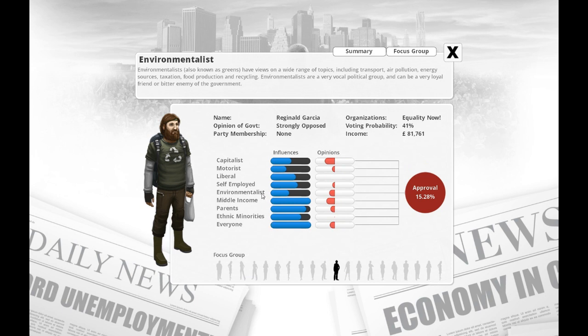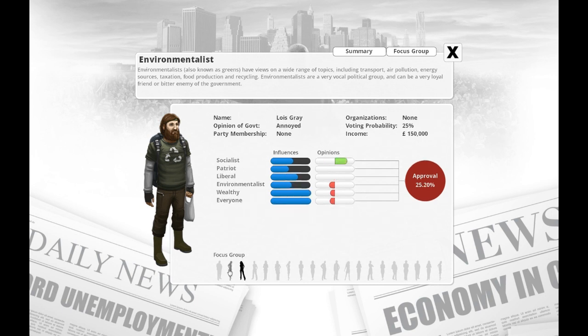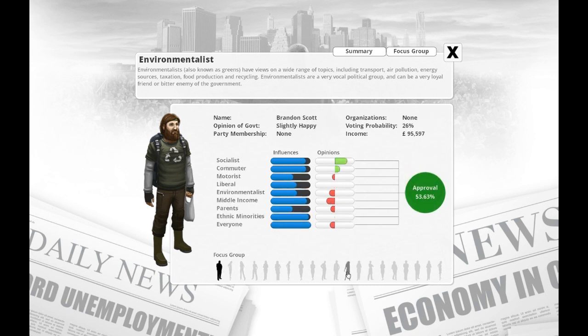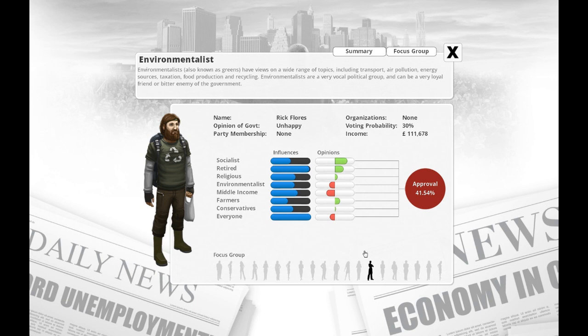But what this screen does is it makes it, I hope, more obvious that nobody is just an environmentalist. Nobody votes purely on that basis. So if we take, it was Bradley Reed, there you go. He's an environmentalist, and that makes him slightly unhappy about policies. But he's also all these other things. He's also a capitalist, and yes, you can have capitalist environmentalists.